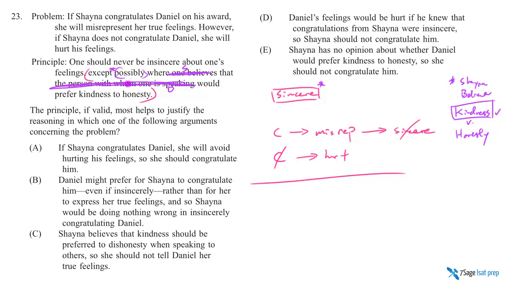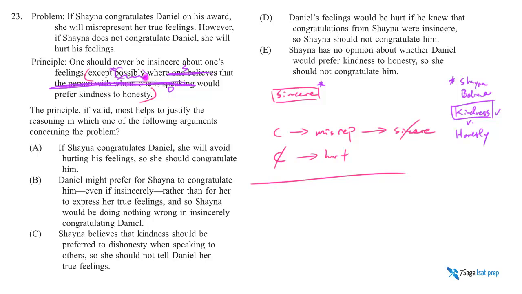And the LSAT writers are doing it on purpose. Now, when you include this word possibly, you're saying this is not just a carve-out. You're saying this is possibly a carve-out, which I'm like, what am I supposed to do with that? Like, is it a carve-out? Is it not a carve-out? Oh, it's possibly a carve-out. Well, now I have to figure out conditions under which this carve-out is real and conditions under which this carve-out is not real. And you don't give me any. You just irresponsibly say, oh, this is sometimes a carve-out. It's possibly a carve-out. Okay, under what conditions is it a carve-out? Right? You see, I'm so frustrated at this because they're totally doing this on purpose.